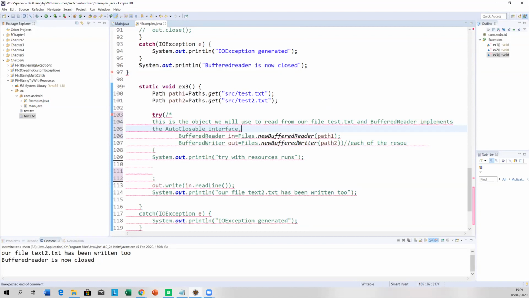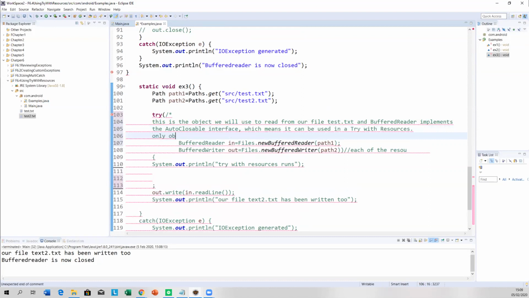Okay, which means it can be used in a try with resources. So only objects whose class implements AutoCloseable can be in a try with resources.